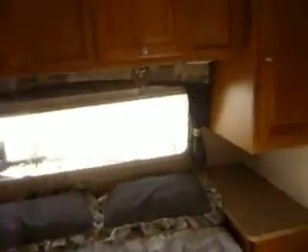There's a second hookup here for a television with a great little ledge. Look at all the natural light you get just in the bedroom — you've got three great big windows and then of course your little roof vent. Take a look at your ceiling here: that's ducted air conditioning. This has the oversized air conditioner and it's ducted throughout the coach so that anywhere in this unit you'll be able to stay cool. Of course you've got storage underneath your bed, and you've actually got little access doors to get under there too, which is nice.